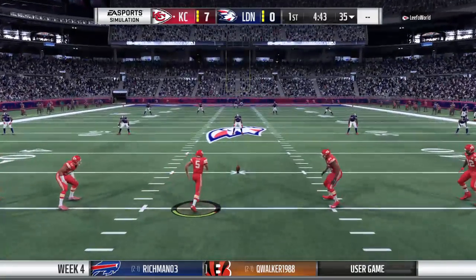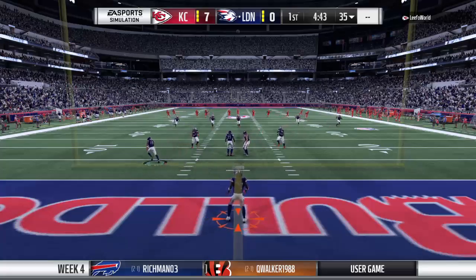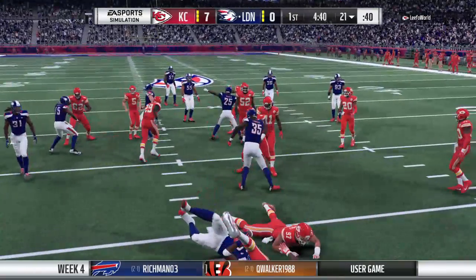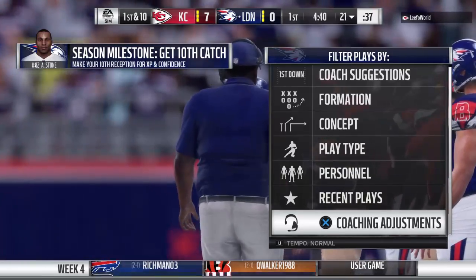Santos out now. He'll kick it away. That'll be taken in the end zone. And he's able to get it across the 20, but not by much, as he's marked down at the 21-yard line.